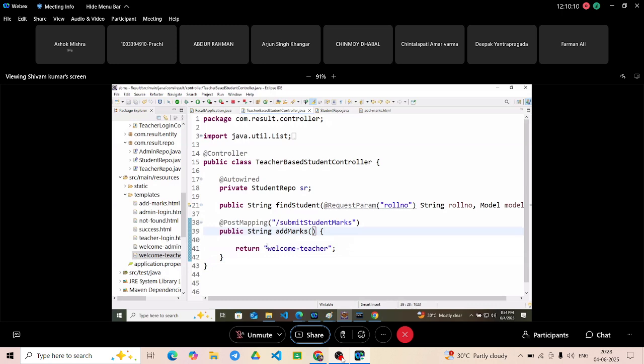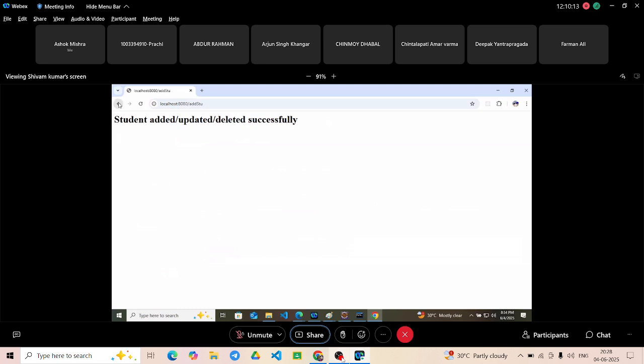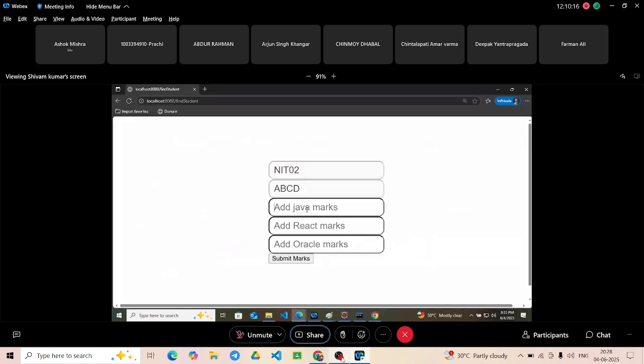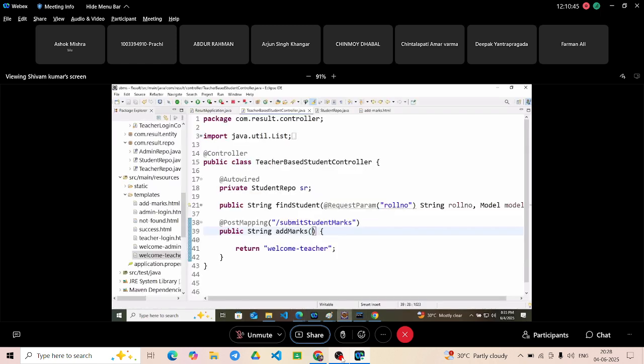From the front end, how many values will be coming? Let's say here I have added the marks 13, 14, 15, and I will hit this submit marks button. The values of all the five input boxes will go. Answer is yes. Now you have to accept this one, this one, this one, this one, and this one. Or else you can only accept the roll number and the marks. So we'll go with @RequestParam. Roll number you have to accept.